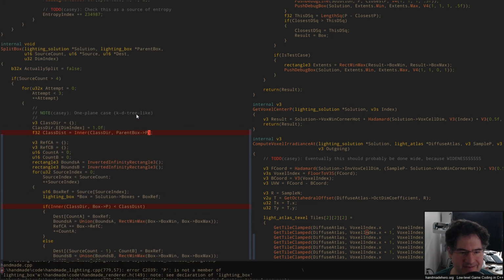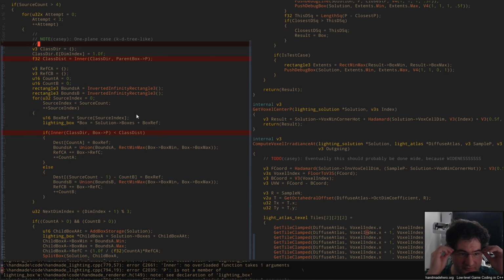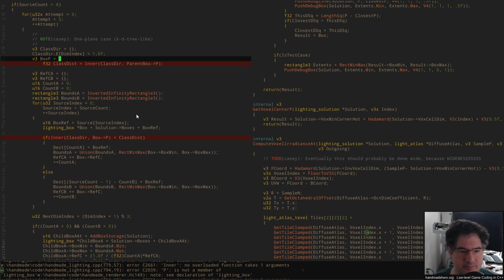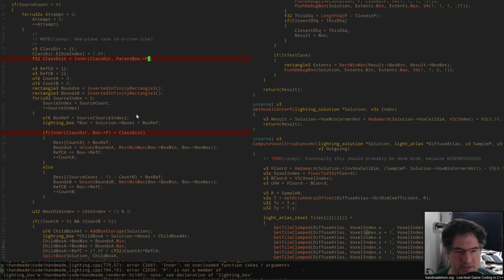So I think that's basically it, and all we're left with now is the fact that we're trying to classify the centers of these things. You can see us doing that here. And so we just need a way to compute box P, and really that's just getting the center, right? So all this is right here is just box P in our case, and we don't really even need to do this. We can just do it here. We can just say, this parent, this thing here, we've got a box min and a box max, right?